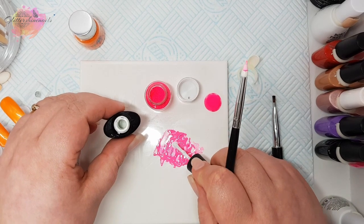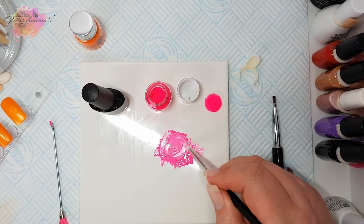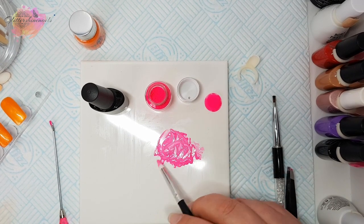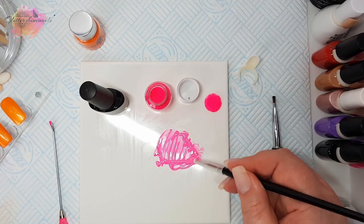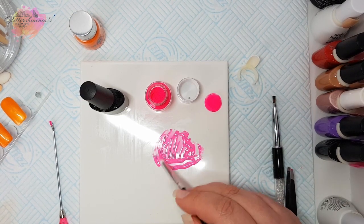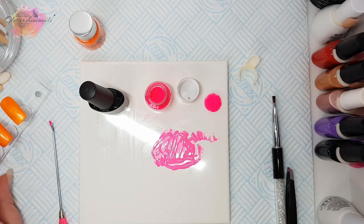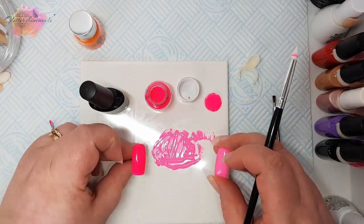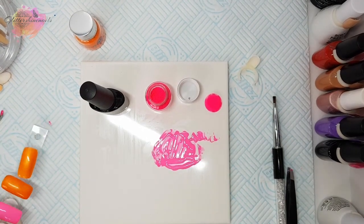I'm also going to make sure that it's really well mixed. You can sort of create a marbly effect, and that's when you know that it's not mixed properly. I'll also be careful not to mix any air bubbles into the mix as well. If you find that it's too dark for you, just add more white gel polish. If it's not dark enough, mix a bit more pigment into it.